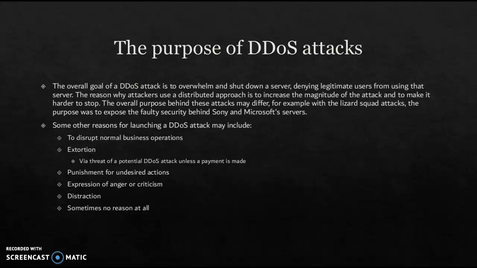Some other reasons for launching a distributed denial of service attack may include to disrupt normal business operations, extortion, the threat of a potential denial of service attack unless a payment is made, punishment for undesirable actions, expression of anger or criticism, distraction, sometimes to distract the company from a potentially greater threat that the attackers may be under way with, and sometimes there's no reason at all. Sometimes these people just like to do it for fun.